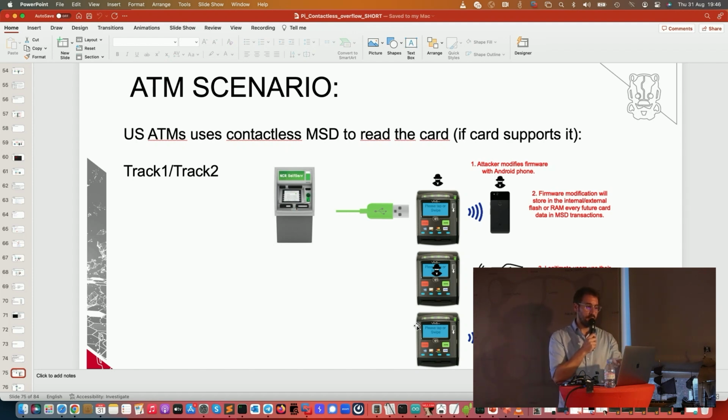And in this case, as the IDTech Kiosk 3 doesn't have internet connection or capabilities to get one, the attacker will have to go back after a few days or hours to the ATM, interact with the malware, and then exfiltrate those credit card numbers and expiration dates from the ATM.